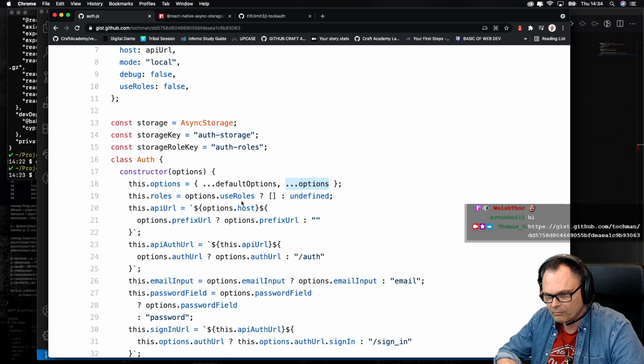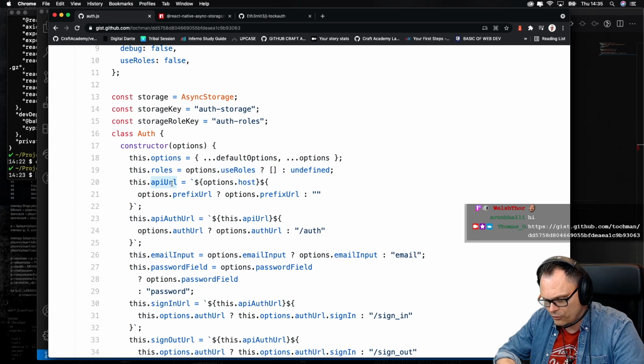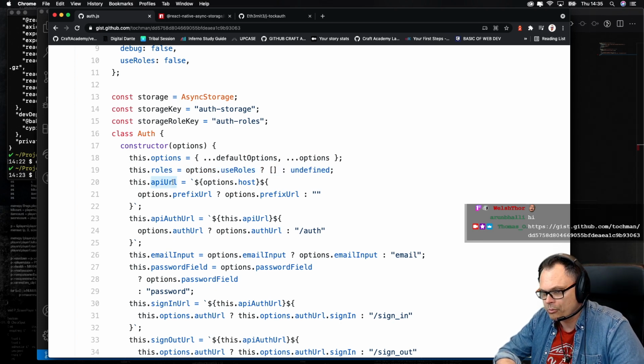If we are passing in any roles, they are stored as an array if use roles is set to true. Otherwise, we just leave that undefined. Doesn't matter. We will not use this particular thing today. And then we have the API URL, which is going to be a URL to your authentication endpoint.